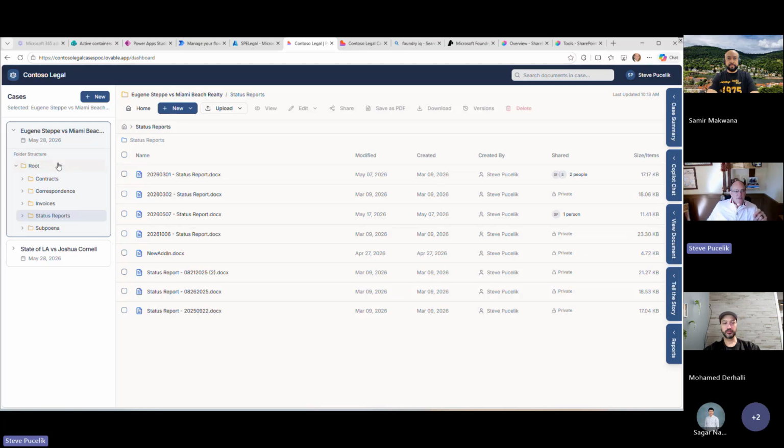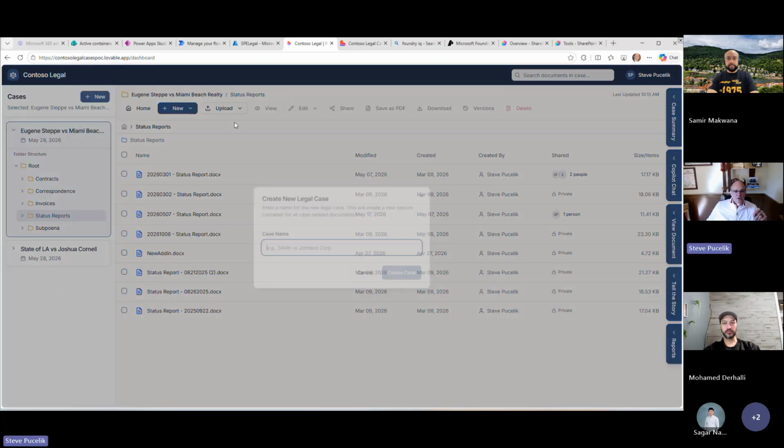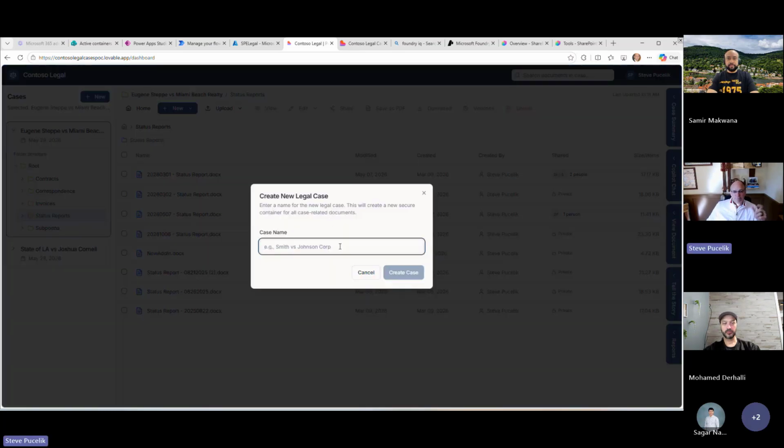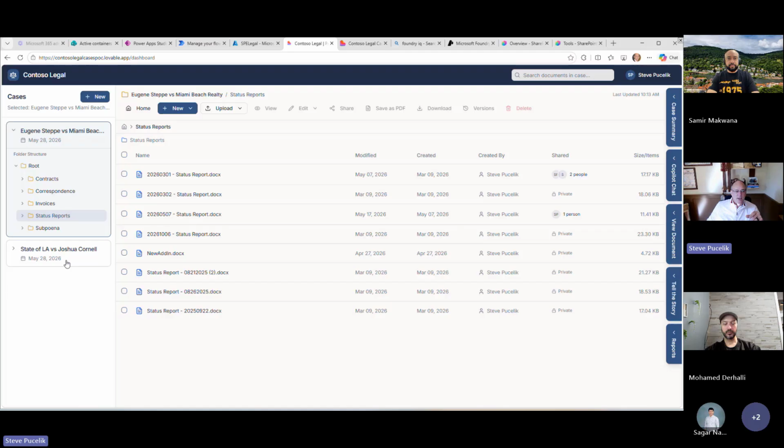When you create a new case, it creates that new container in the SharePoint Admin Center. Also, you can assign the permissions to that container as well. You'll notice I've got 2 cases that I have permission to. If there were 50 cases in here, they would be security trimmed down to the 2 that I have access to. That obviously is one of the benefits of using the container architecture to secure that.